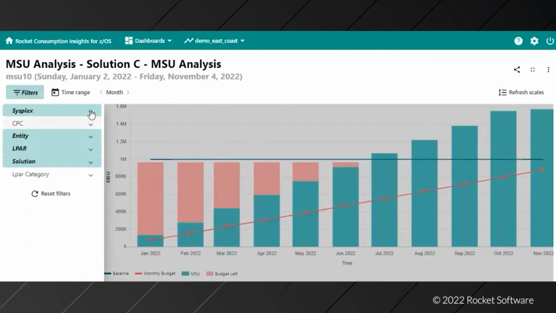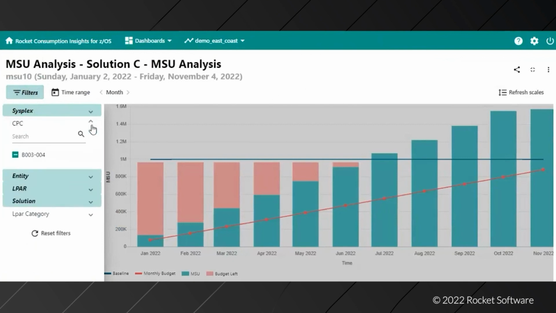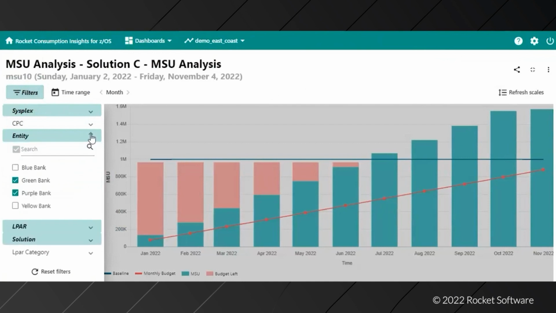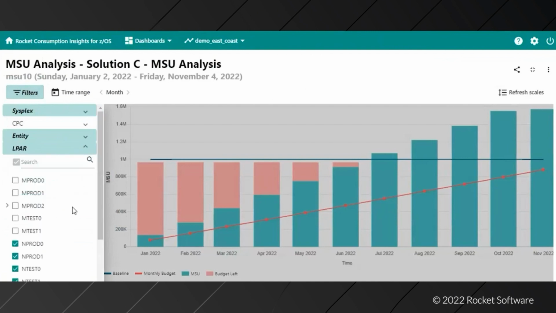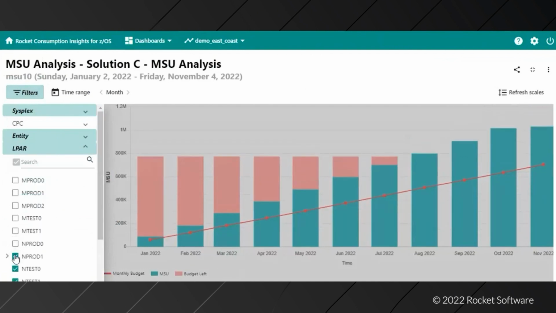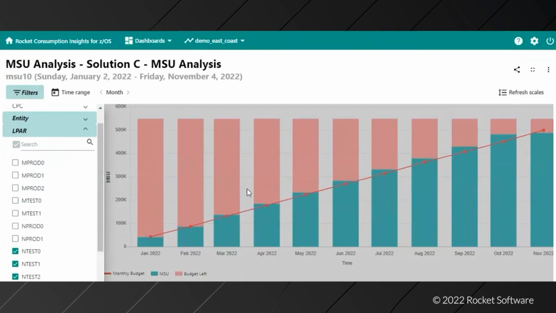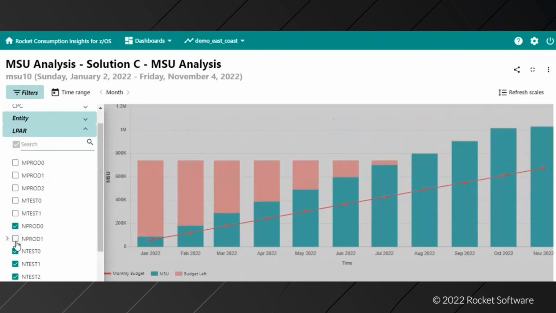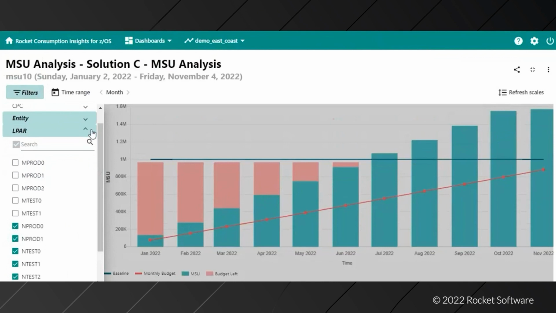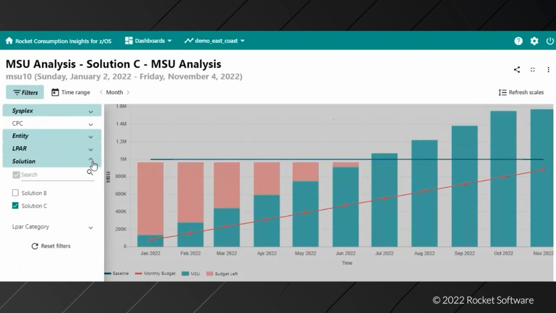We deliver a full complement of filters where you can filter on sysplexes. You can interact with the data for CPCs or various entities. So these would be business units or market segments of your business. And certainly LPARs. You can see that our information readily adjusts and it interacts. So this is interactive for the user. Here, I've excluded my production systems, so I can see that my test systems are well within their test budget. So it appears that my problem is very likely associated with production. So we can look at the information from various dimensions as we're displaying here.